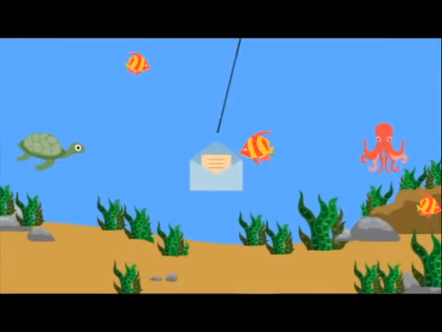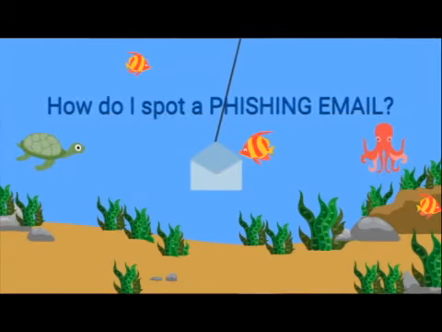Today's question is, how do I spot a phishing email? So get out your phish finders. We're going to teach you how to program them. What is a phish? For those of you who don't know, a phish is an email that comes in that purports to be from one source, but it's really from a threat actor trying to get something from you, or trying to get malware on your machine, trying to get you to give up credentials, anything like that.